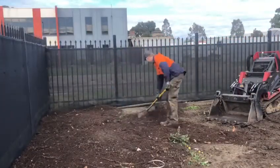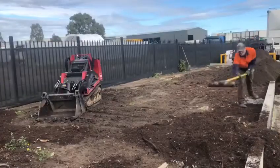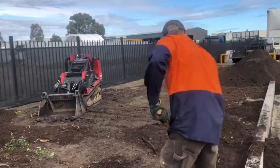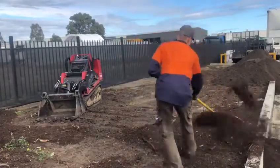Here we use our loader to make small piles of sub-base, but we do not use the loader to spread out or level our sub-base. Using the loader would compact the earth and result in a hard and packed seed bed, which will not allow for proper seed sprout or germination. Therefore, we do all the leveling and spreading out by hand.